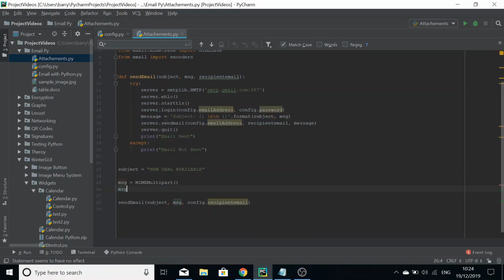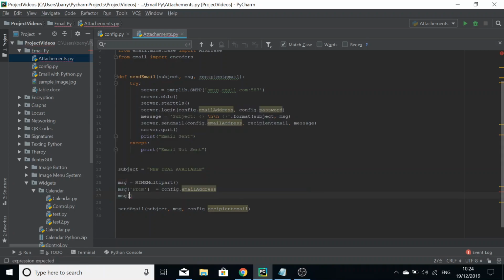And now we're going to fill out the details for who's sending it to and from, etc. So in the message object we're going to edit the From variable here, and then we're going to set that to our email address that we're sending it from. Now of course you can have just your email as a string here if you decide not to use the config file.